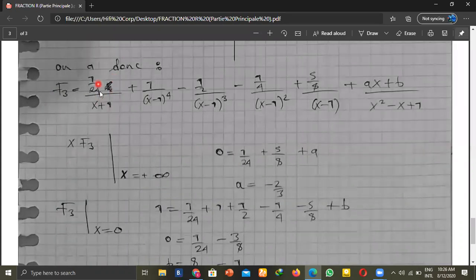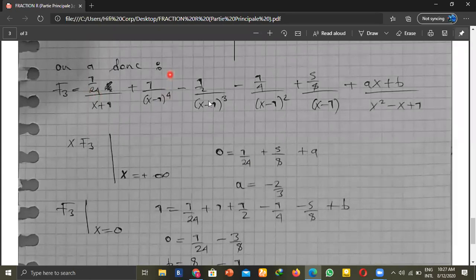We're going to have 1 over 24. So our limit here will be 1 over 24. It will be r. So we're just going to have our value here, which is 1 over 24. Here it will just be x, degree 1. This will be degree 4 when we distribute it.